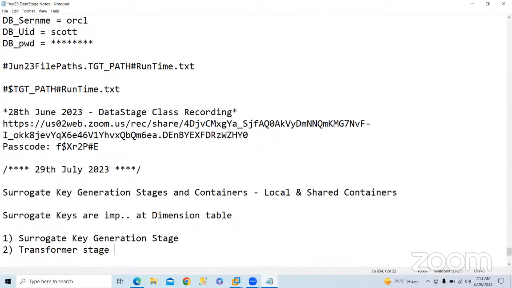The transformer is an all-rounder function in DataStage. Why is the transformer stage an all-rounder? Because it performs various data processing methods. It performs filters and data type conversion. It helps us evaluate and create stage variables. We can call system variables, and we can generate surrogate keys. We can handle string functions. I hope everyone has started going through the transformation functions.